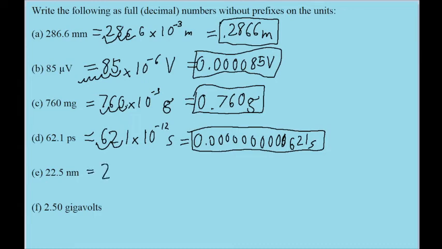Then you've got Part E, which is going to be almost as bad, since we've got a prefix of N, that's a nano, so 22.5 nanometers, which means to the power of negative 9, that is a billionth of a meter.